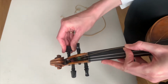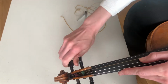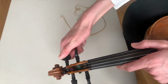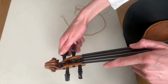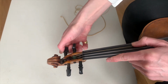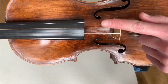and wrap one end round, twist it up like so. It's important to twist and push in at the same time so the peg doesn't slip and the string doesn't slip. Brilliant. And then just check the bridge angle, that's all right. And then we'll go on to changing the E string.